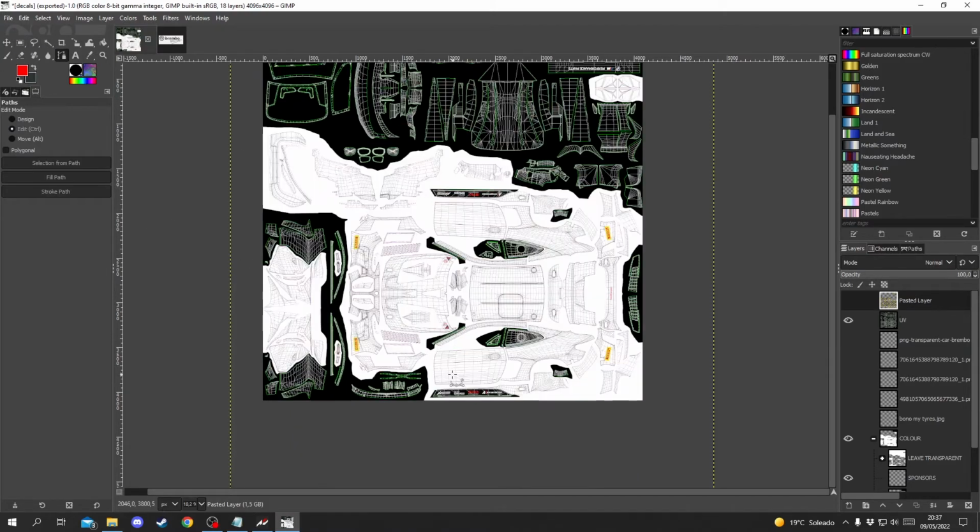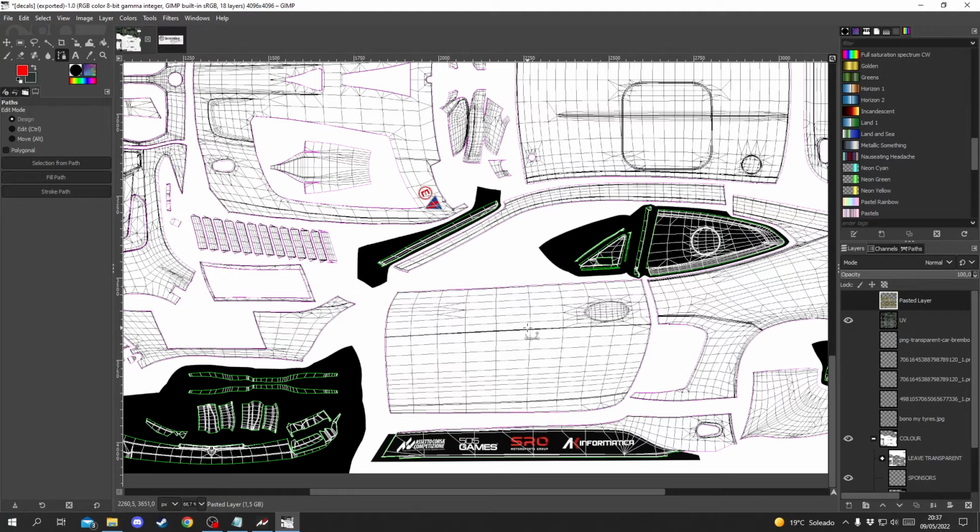Go to the path tool. For example, on this left door, we are going to create a figure. For example, we can make a lightning bolt. So we start where we want. Make the figure, we can adjust it a little if we go too long or too short. And we close. And for example, I want to make this one a little bit more circular. So we adjust the lines a little bit.